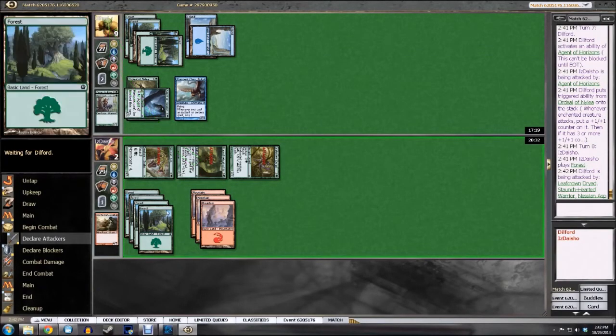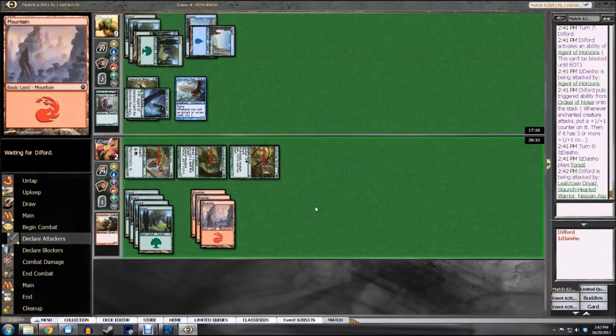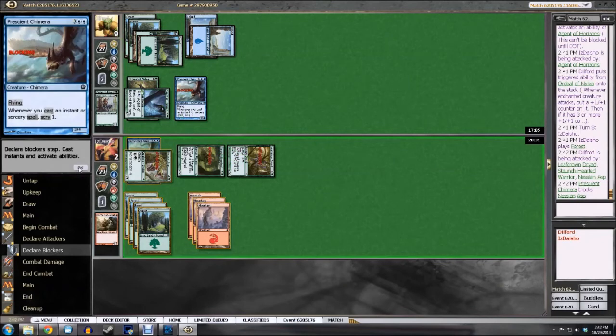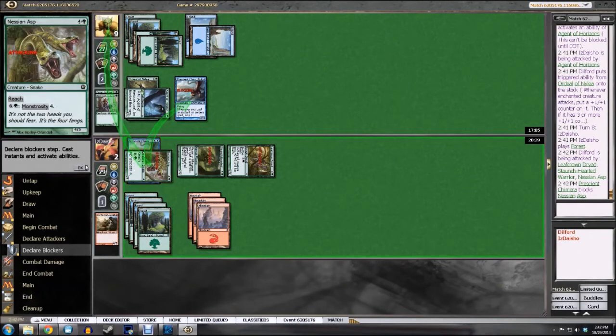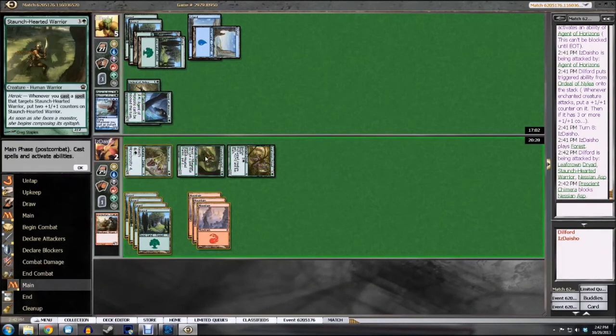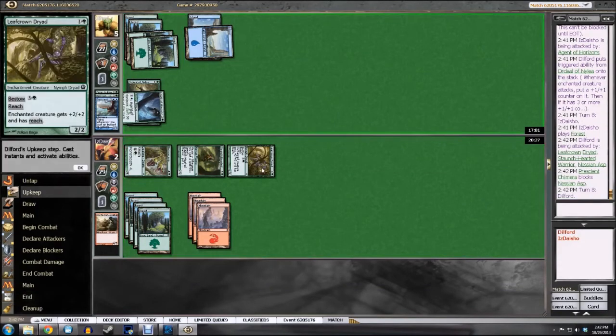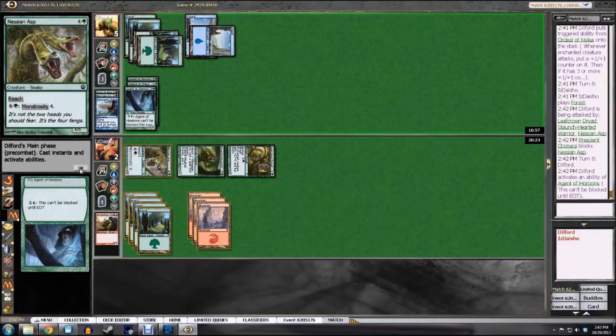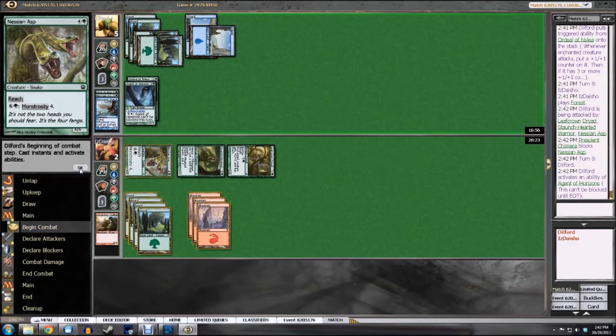I mean, I had to play the land out so I could do it, but we were so close, guys. So close. I guess he couldn't have really attacked with... Yeah, he couldn't have attacked. Maybe I should have played that a little bit differently. Maybe I should have held back the Staunch-Hearted Warrior so that he could have attacked into it. No, that wouldn't have been good.